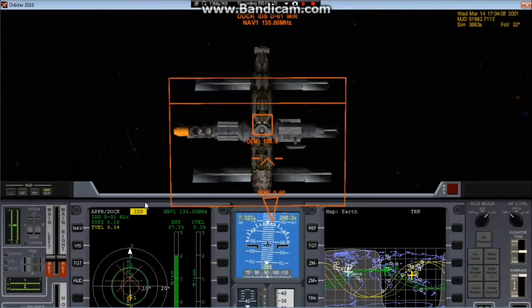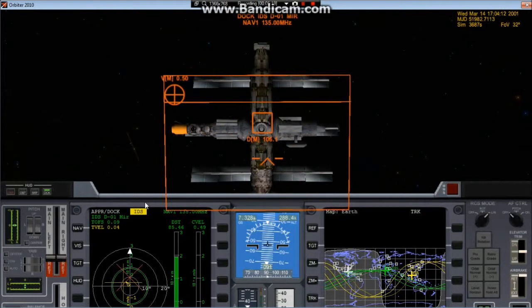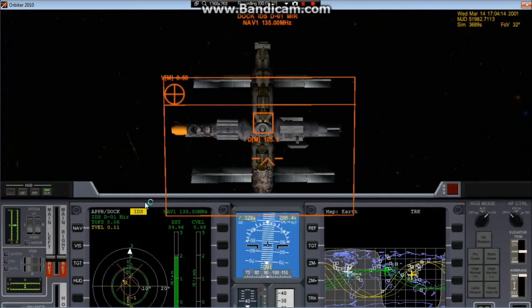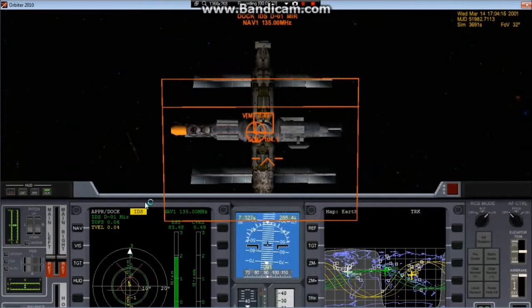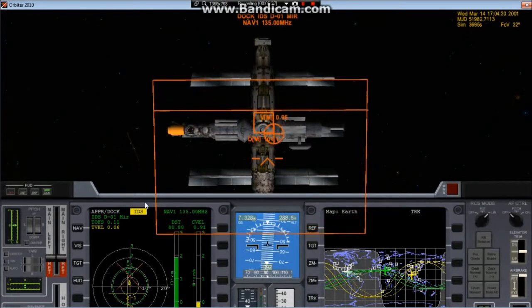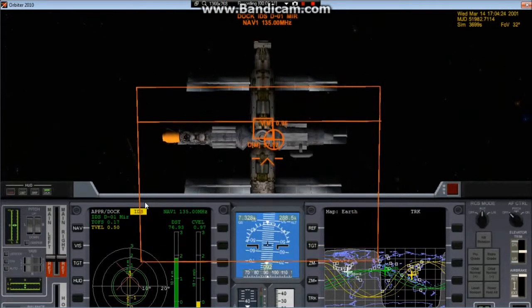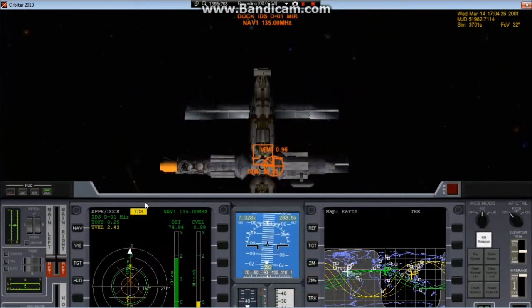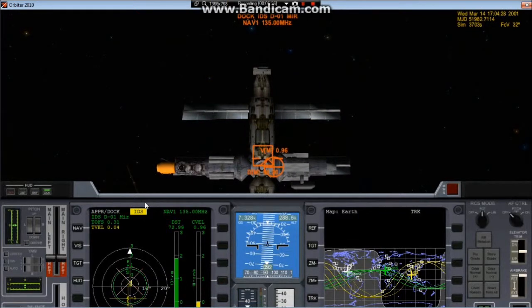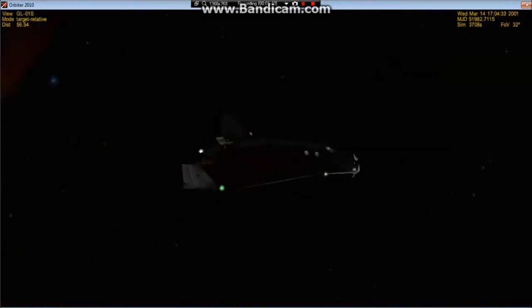Okay, I'm going to start moving towards Mir now. Although we could use our main engines here, I'm not going to because it's very dangerous being this close. Let's just double check to make sure our nose cone is open.